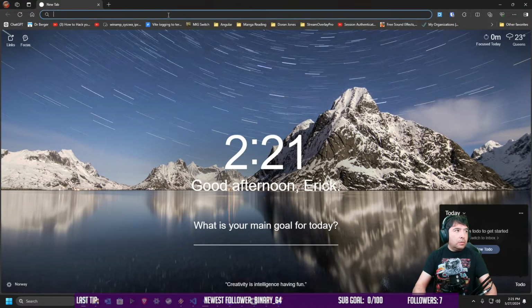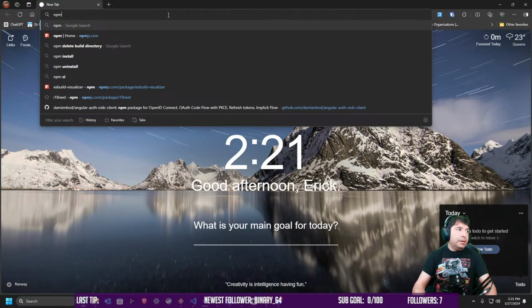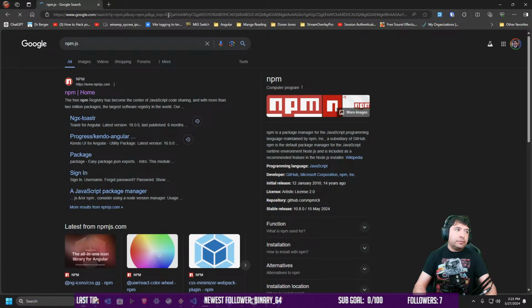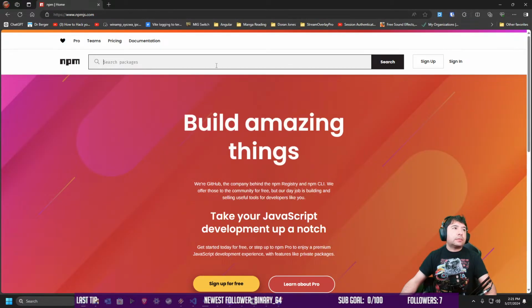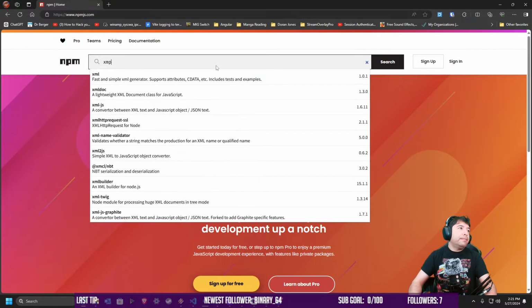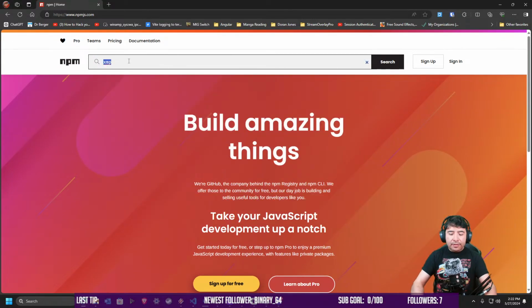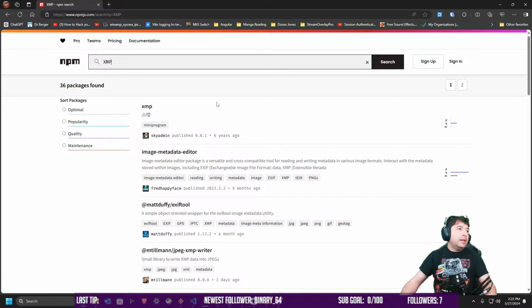Let's go into npm.js and look into XMP. Let me see. Not XMP, image metadata editor.